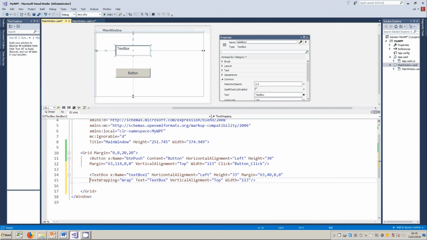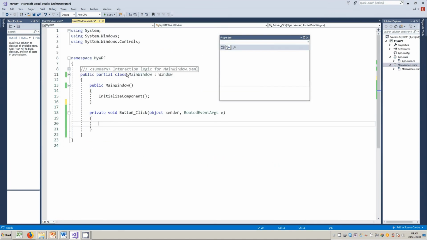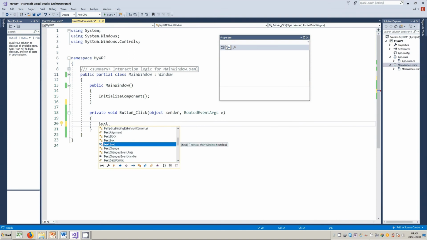So now I'll go to the event of the button. I'll double click on my button. It comes up with a button click event. So I'm going to put some text in the text box. I'm going to type in here text box 1, and I'm on the right track, you see, because my name has come up here.